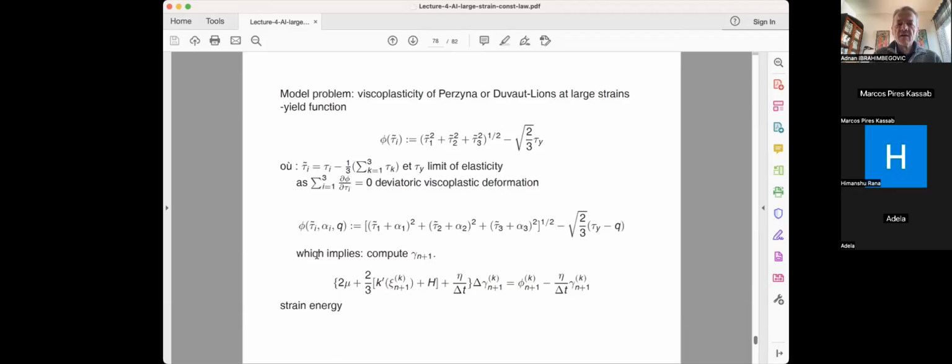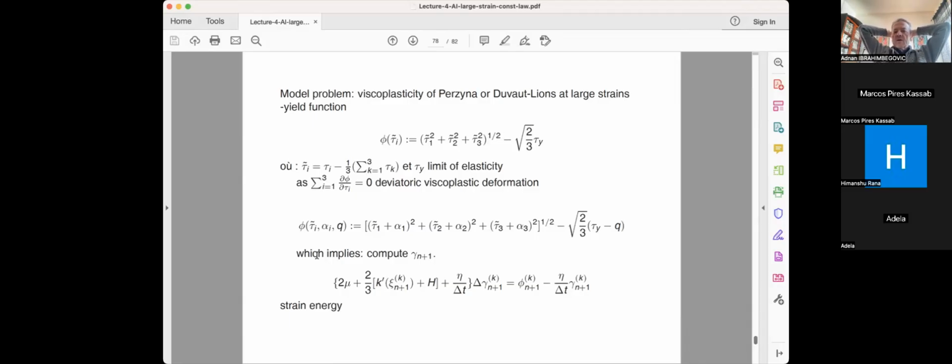We worked it out in a couple of papers I mentioned at the beginning. We did both the theoretical formulation in Solids and Structures, then the numerical computation in Computer Methods in Applied Mechanics and Engineering, and after that in Computers and Structures, adding these hardening phenomena and so on.